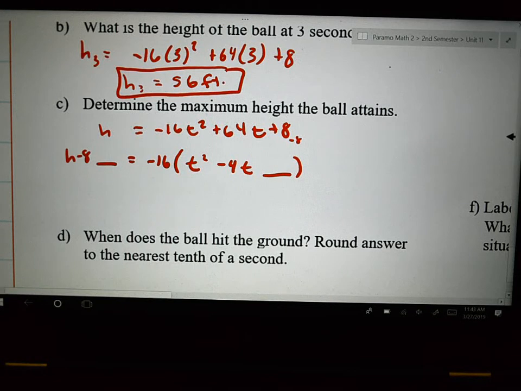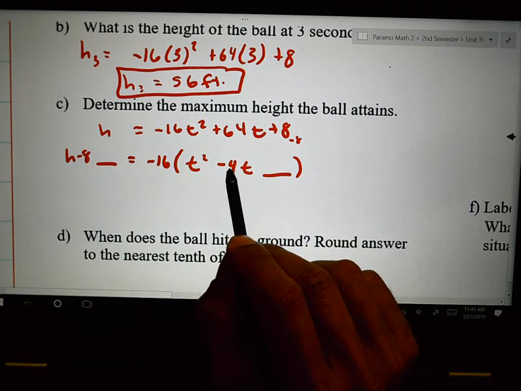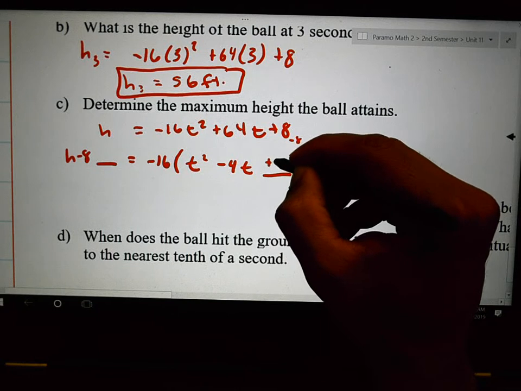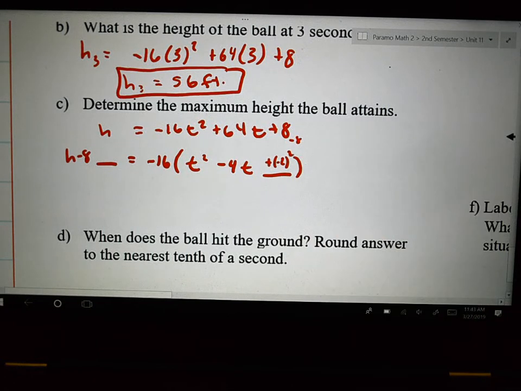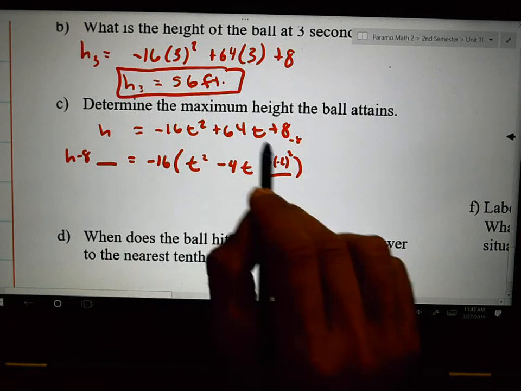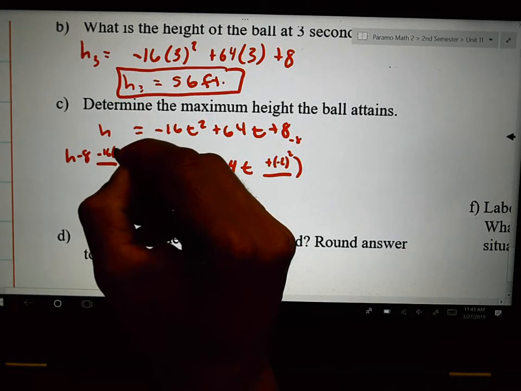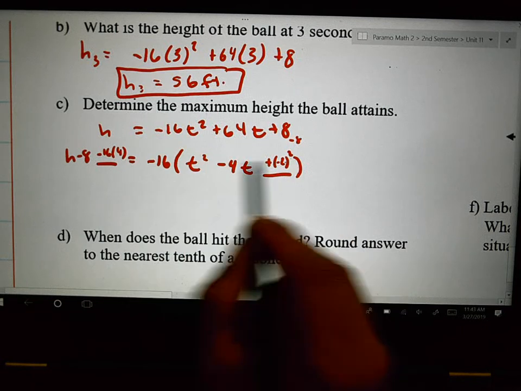And this is what you're going to have to do on numbers 7 through 12 anyway, so you might as well learn how to complete the square on it. Once you're here, here's your B value. Half of B is negative 2 squared. But we're not really adding 2 squared, we're adding the negative 16 times the 2 squared. So over here I put negative 16 times the 4. 2 times 2 is 4.